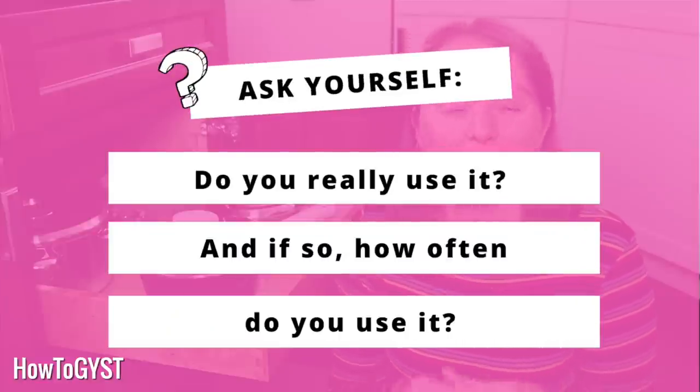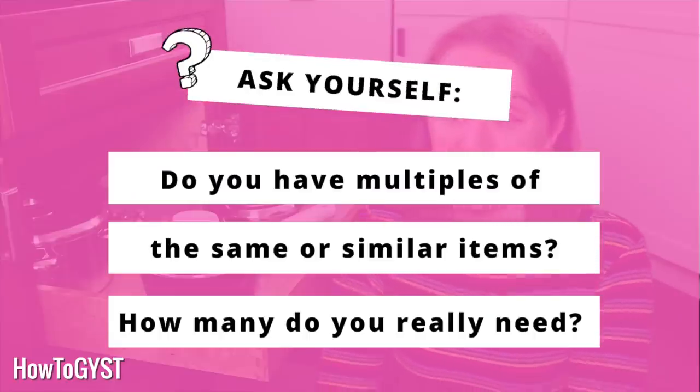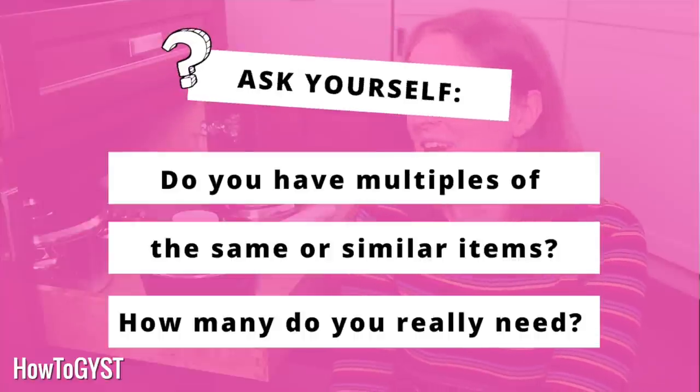This one is mine. So for each of your saucepans, your roasting dishes, whatever it may be, ask yourself: do you really use it? How often do you use it? Do you find that you always reach over it to get to another saucepan instead? Is it more of an in-case-of-emergency saucepan — the one you only use when all the other saucepans are dirty? Also, do you already have multiples? How many do you really need? I think as long as you have a small-ish saucepan, a medium-sized saucepan, and a large saucepan or pot, you're probably okay unless you have a very large family or cook really large extravagant meals. But if you have multiples of the same type, do you really need all of them?